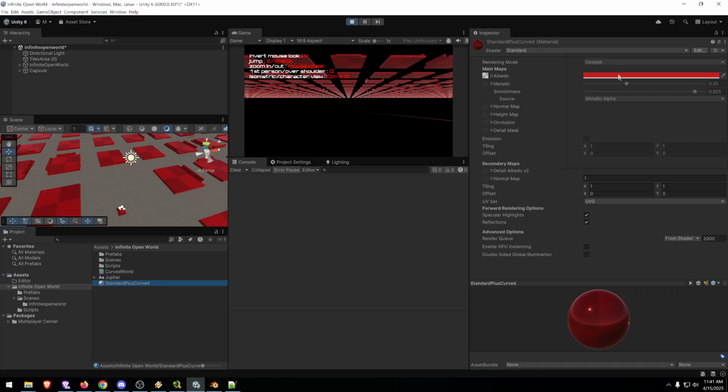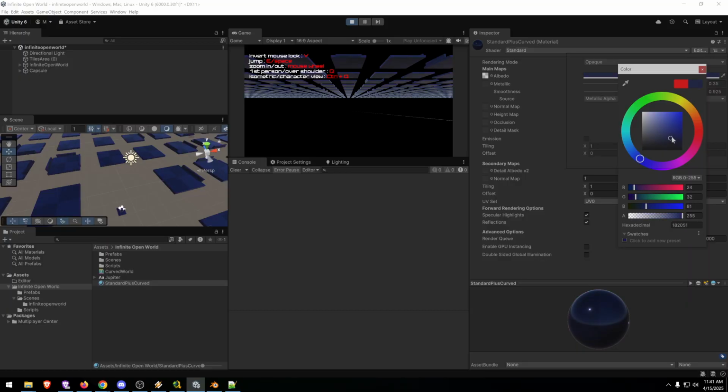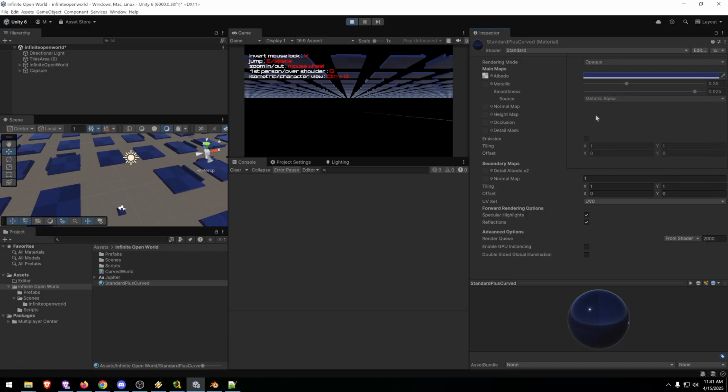Why are you so red? This is what we had before. And should we not make it funky like this? Doesn't matter what we do here, it looks fantastic. Good.